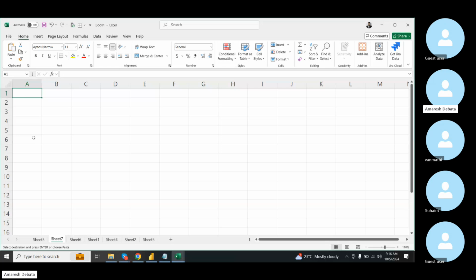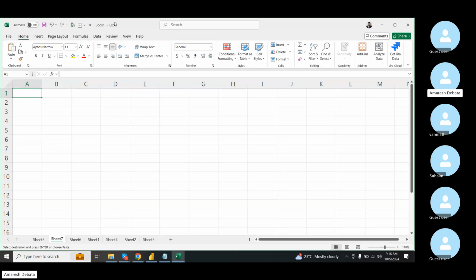Great. Okay, so today we'll start with this home tab. So under home tab, what are the options available? Most probably being a data analyst or being into this data analysis field, under this home tab you will be using a few of the options frequently. Those are your sorting and filtering and your conditional formatting. Rest all options are for generic purpose, as a normal user, or as a layman, you can use. But we will go through everything.